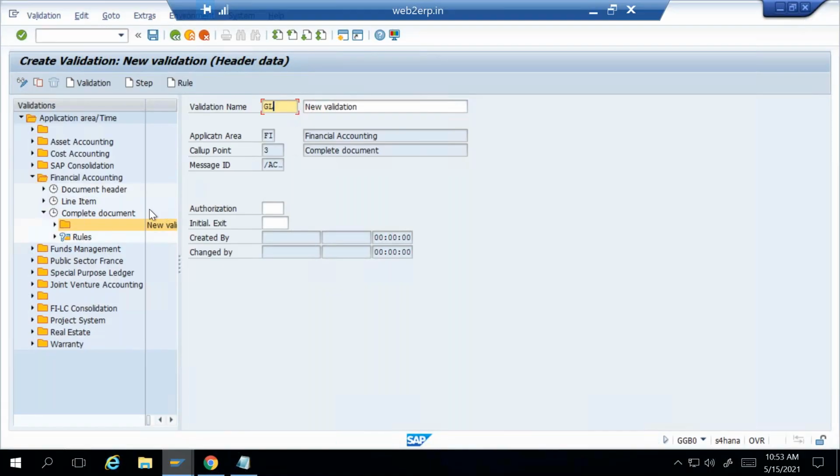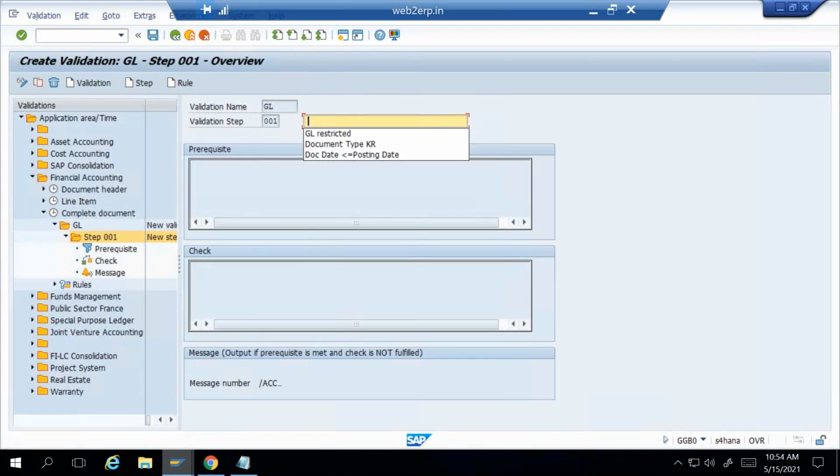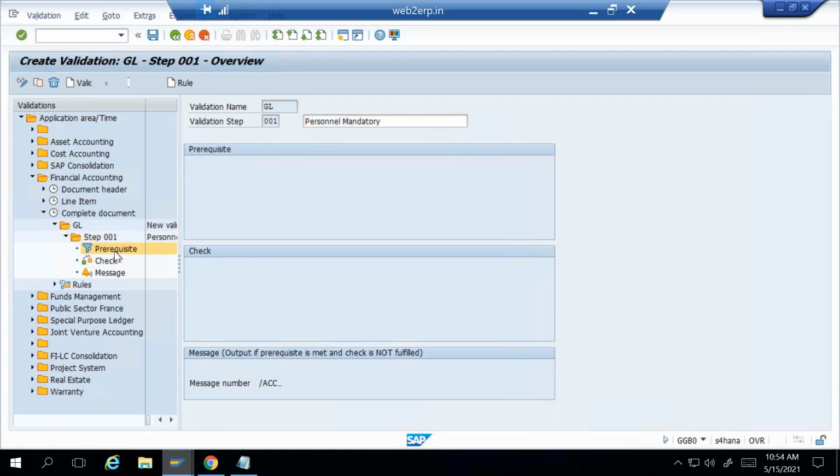Validation name is GL, and within this I'm creating a step. Restricted GLs or whatever you want. So in our case now it is not restricted GL, this is personal number mandatory. Whatever logical name you have to provide, whatever validation you are writing.